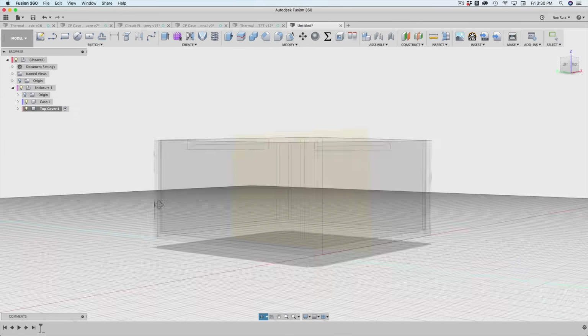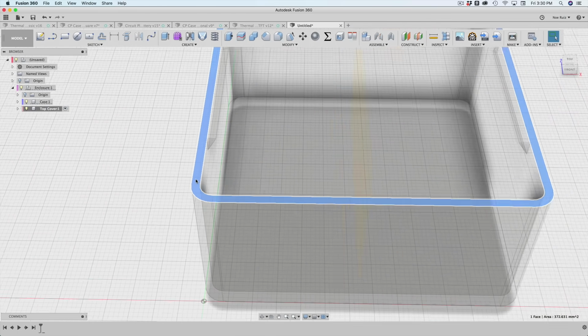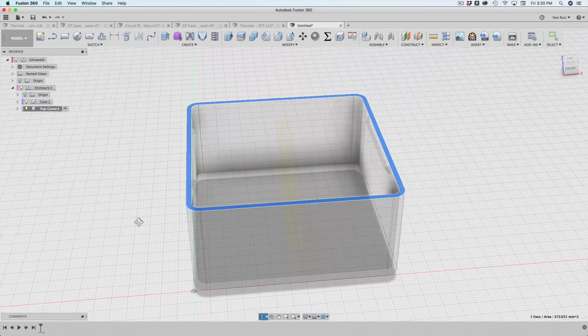But we can still reuse things from the case component. We don't have to recreate any of these things. So what I'm going to do is select this top surface, or top face, of the enclosure. That's where I want my cover to start from.